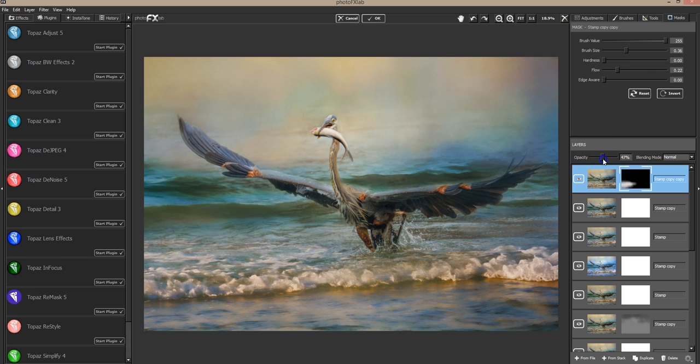So I'm going to set it about 50%, move the mask back the other way, get a small brush so I can get right in here and bring back some of the darkness right along this edge. Right there. So now it's just putting a little more gold light on the top, bringing back a little more darkness right here. Because I really just want the gold light right there. And bring back some darkness right there.